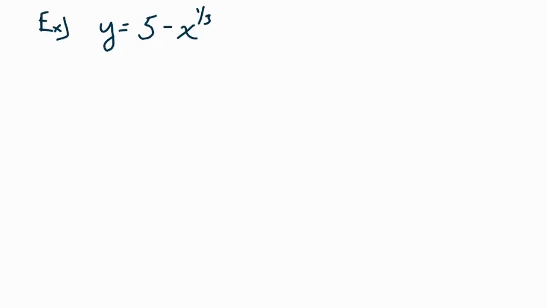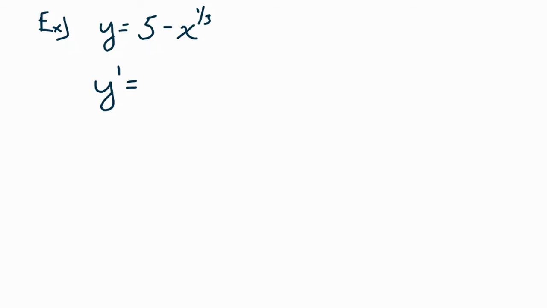Let's analyze another function for the works. Here we have y equals 5 minus x to the 1/3. Now remember, we're trying to analyze these using derivatives and second derivatives. In other words, we're not just typing this in our calculator. But don't forget that behind all of this, there is a graph that has some type of behavior.